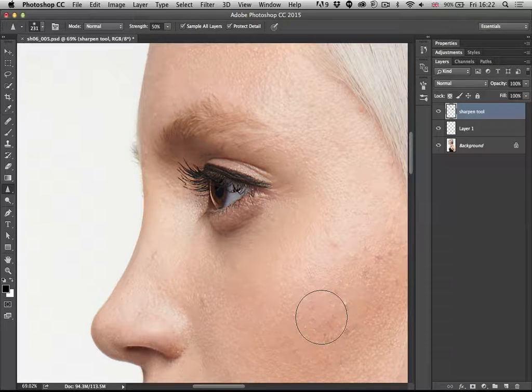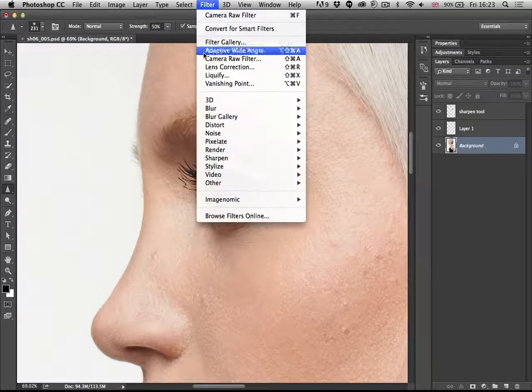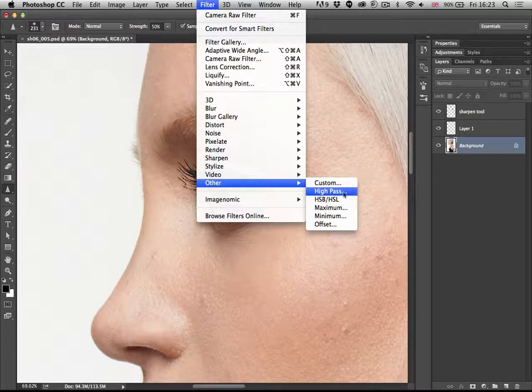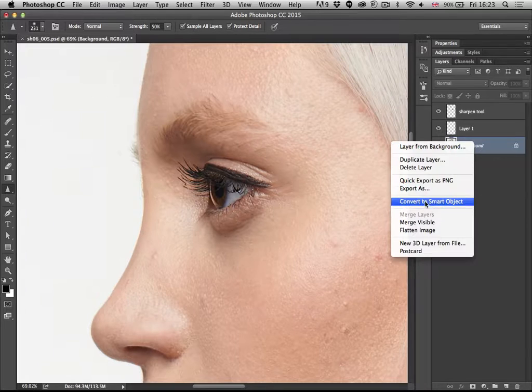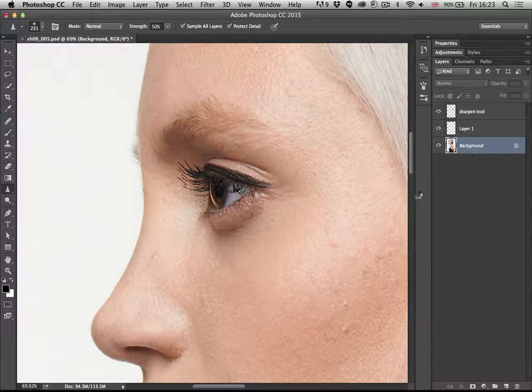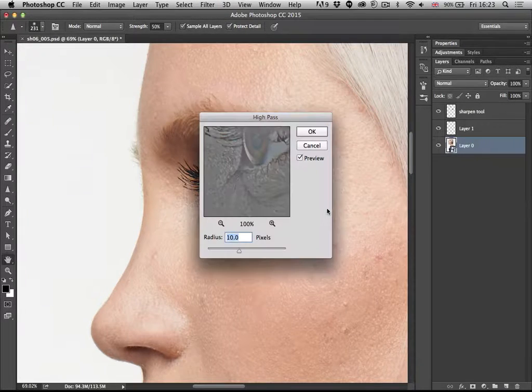If you need global sharpening, for that you can use a filter, which is a bit more obscure. It's not something everyone uses, but I know some of you are probably familiar with high pass, which you can use as a sharpening filter. But the way I prefer to use it is as a smart filter. So I would turn my layer into a smart object, right click, convert to smart object, then use the high pass filter on it.